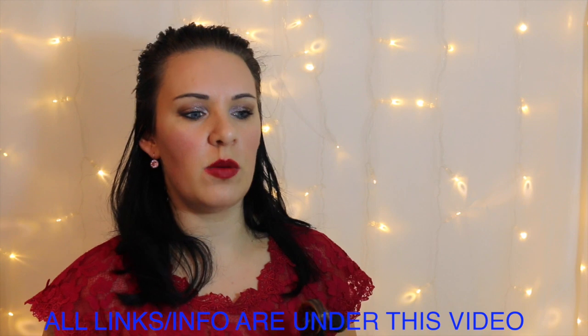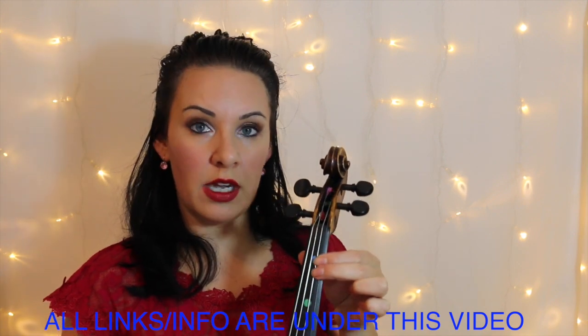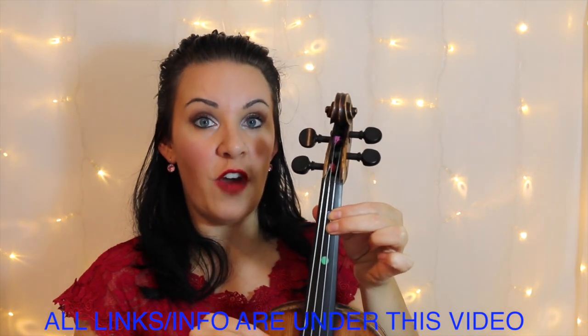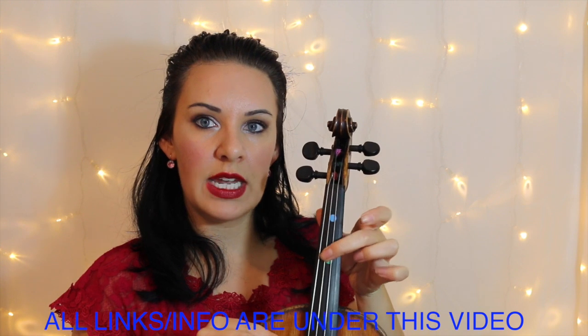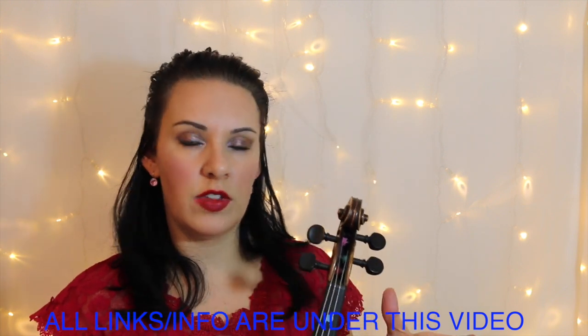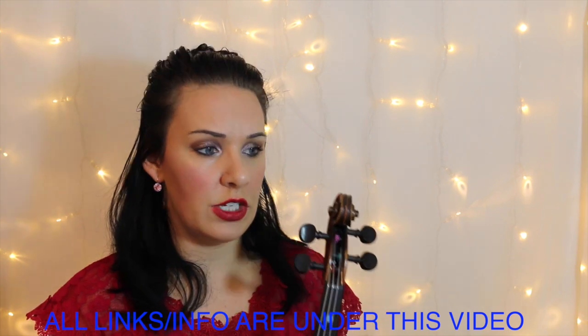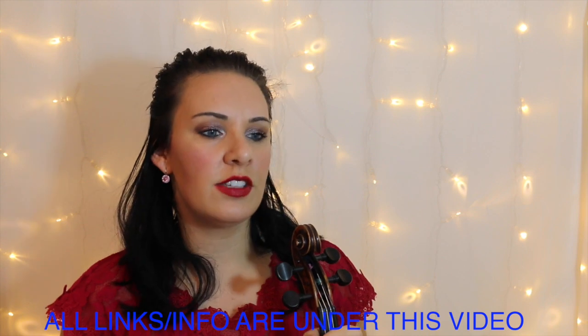I don't think there's anything else that's complicated apart from just remembering that on the E string and the A string, your second fingers are back or close to the first finger. And when you're on the D string, your second finger is stretched close to the third finger. You don't have to use a G string in any of this, so we don't have to worry about what's going on the G string. So there we go, just a nice, quick, simple, easy tutorial on this.